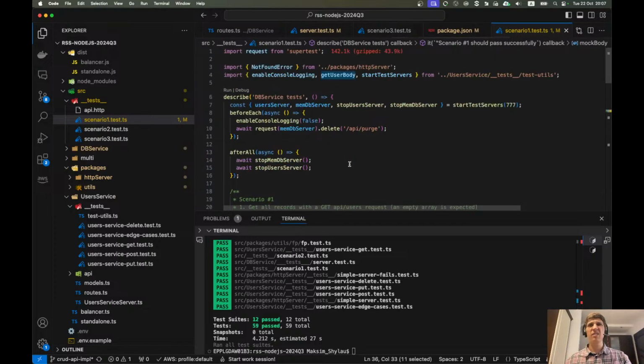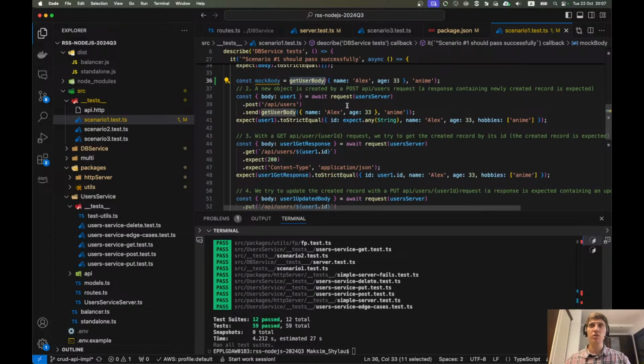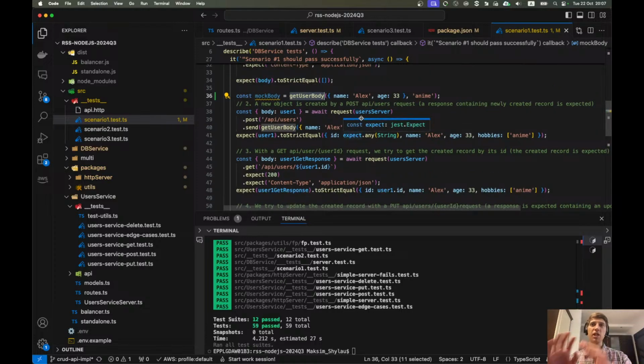And also, I don't like using test utils because, at least from my perspective and experience, it's really better to have as much as possible related to the test inside of the test. Otherwise you spread your attention: okay, I need to check what's going on inside of get user body.